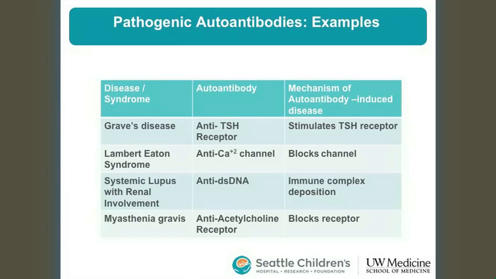Myasthenia gravis, where you actually have an antibody to the acetylcholine receptor, it blocks the receptor and produces the characteristic findings. But most autoantibodies are not pathogenic. They're epiphenomena that can be used diagnostically. The ones I've listed here, as well as a few others that will be discussed today, some of them are epiphenomena, and some that will be discussed today are actually disease-causing.